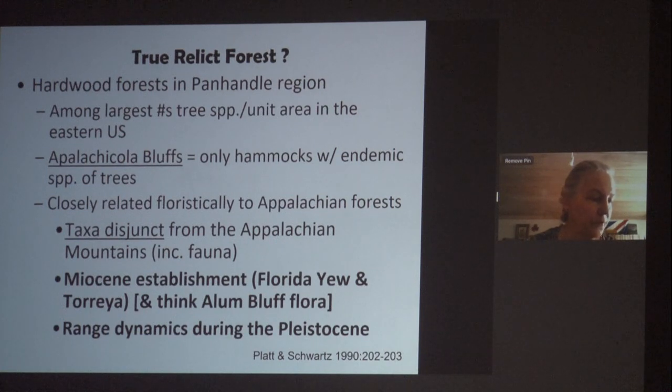To quote further from that same article, the current restriction of certain species to ravines and other cool, moist habitats of the coastal plain and the Apalachicola bluffs reflects changes in climate that resulted in warmer, drier habitats in areas where species were once present. And some of these cooler species could endure in these protected, moist bluffs.